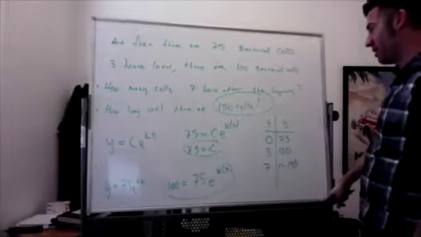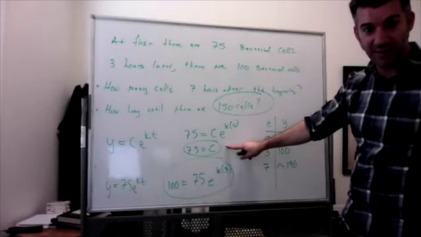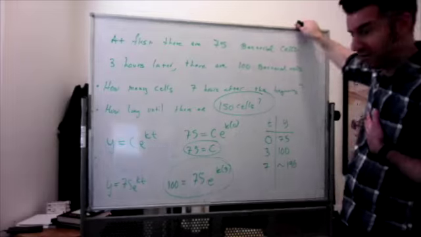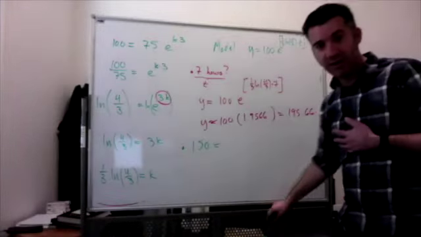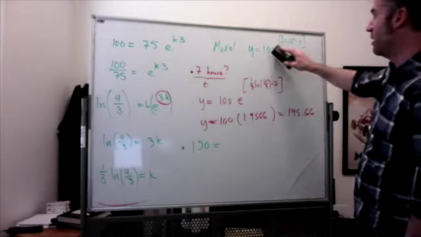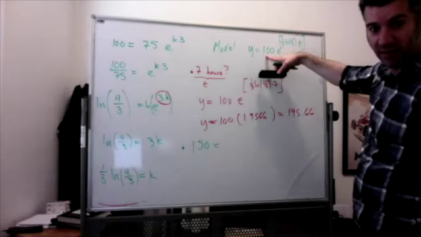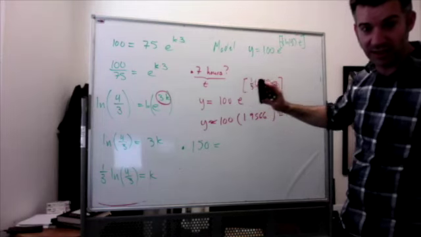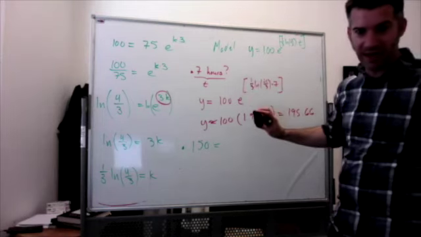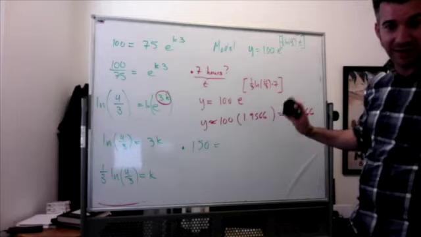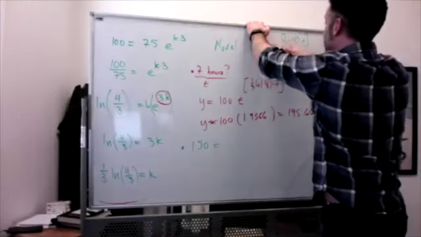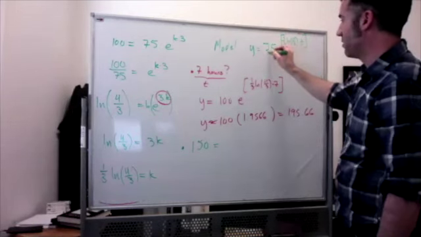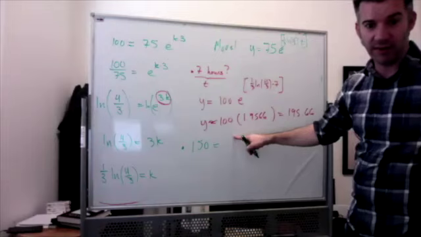Right, but we actually had that C was equal to 75. Yes, I made a mistake. I'm sorry. The mistake I made was that I accidentally used 100 here instead of 75, which is actually not terrible as far as mistakes go. We can fix it really easy. What we should actually have had here is 75. So these numbers should have been 75.